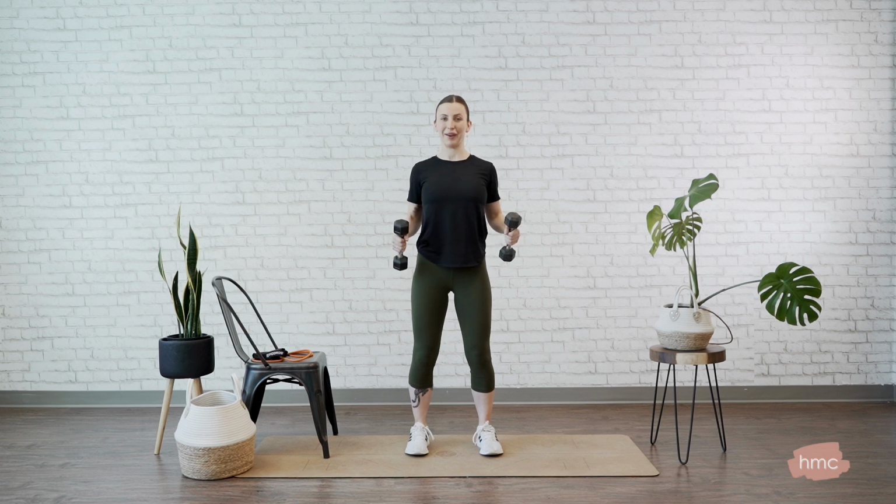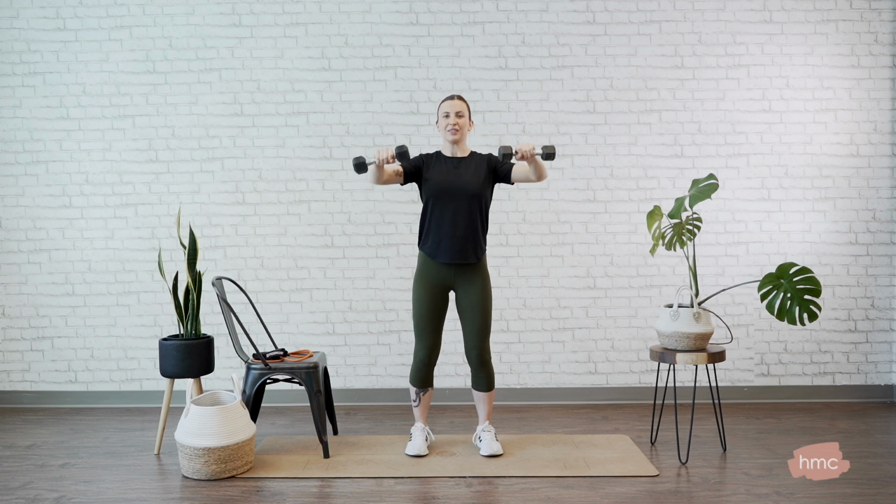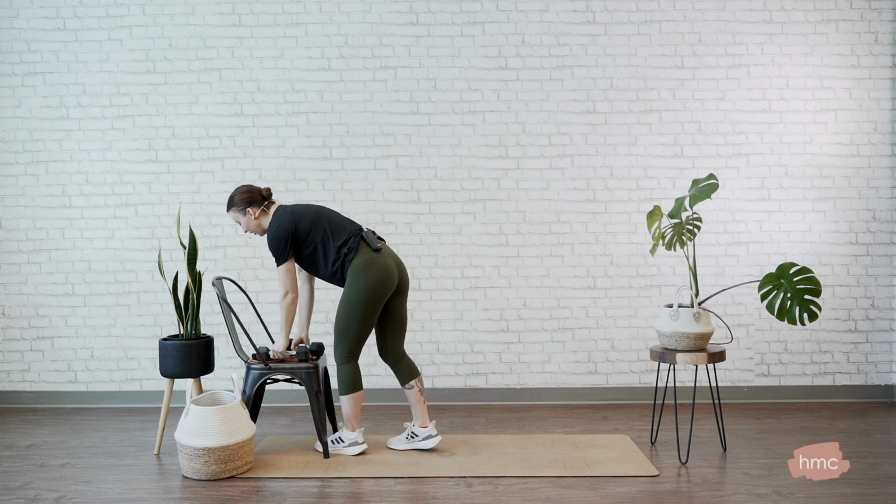Soft bend in the knees. Baby comes up and in. Shoulders back and down. Elbows up. Let's press. Remember to breathe. 2, 1. Drop it down. Shake it out. Grab that water.